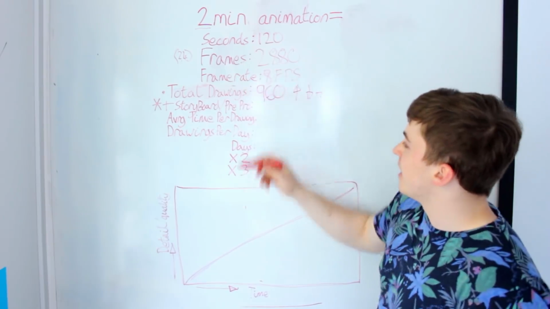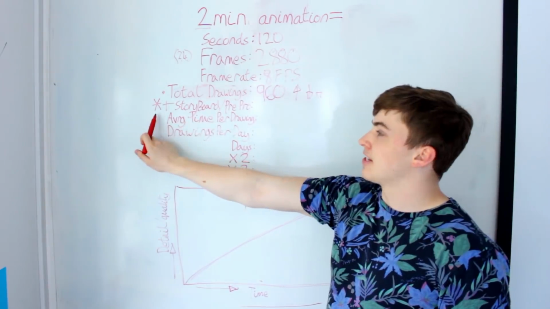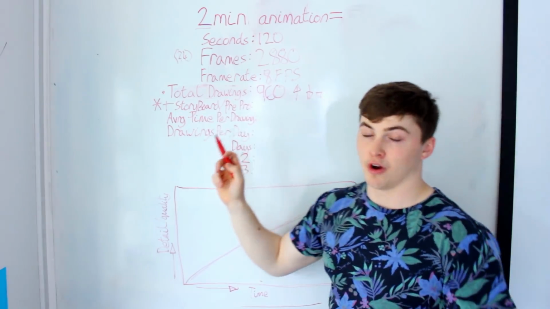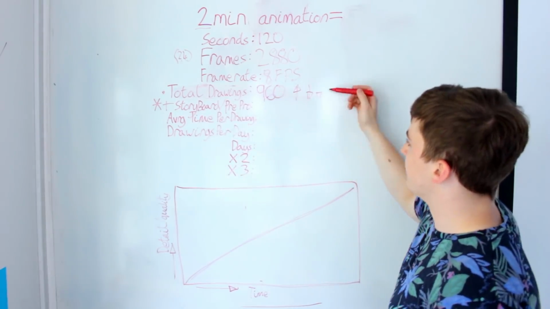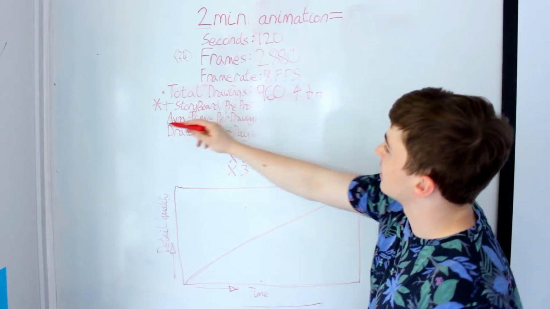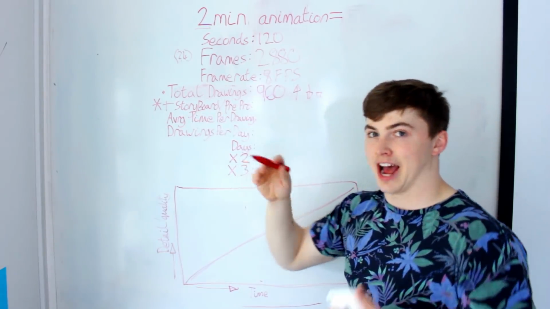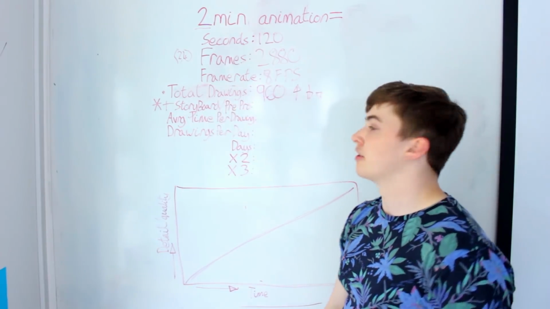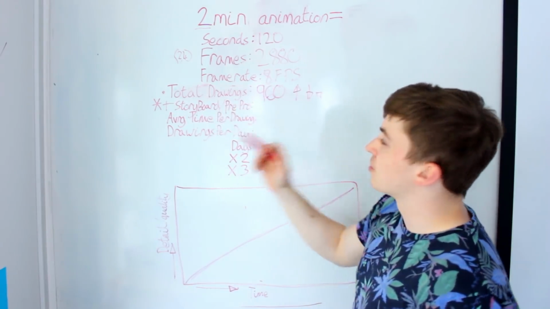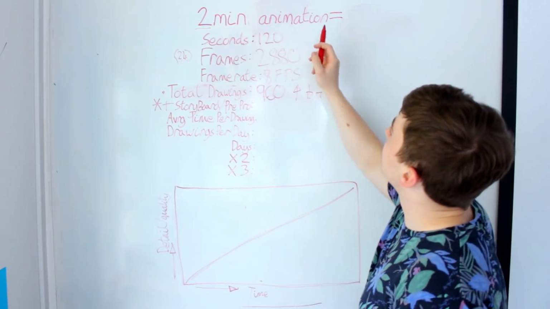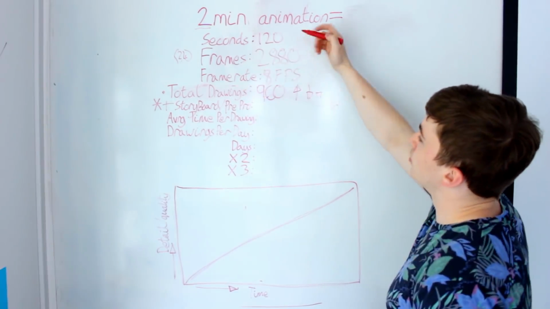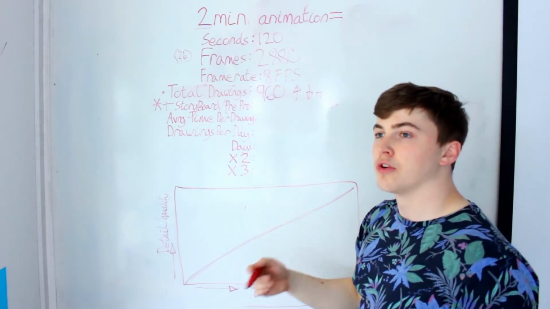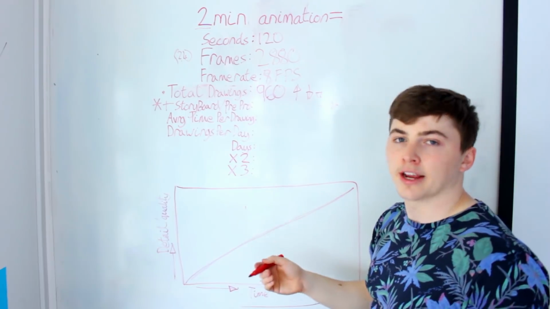And these parts here get really interesting. So I've got a big asterisk by this one. This is storyboard and pre-production work. I'm just going to factor them all into this. In the next one, I'm going to make them all average out at an average time per drawing. I would say if you're doing your pre-production work properly and your storyboard work for a 2-minute animation, you probably have, on average, a new storyboard frame every 3 seconds.